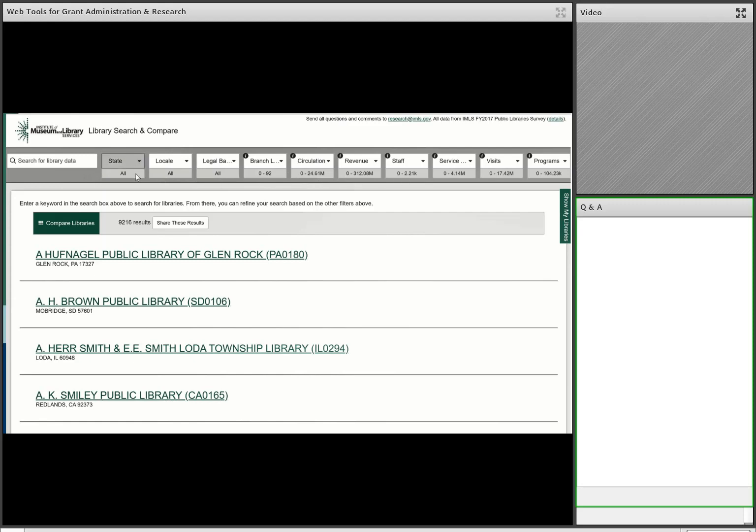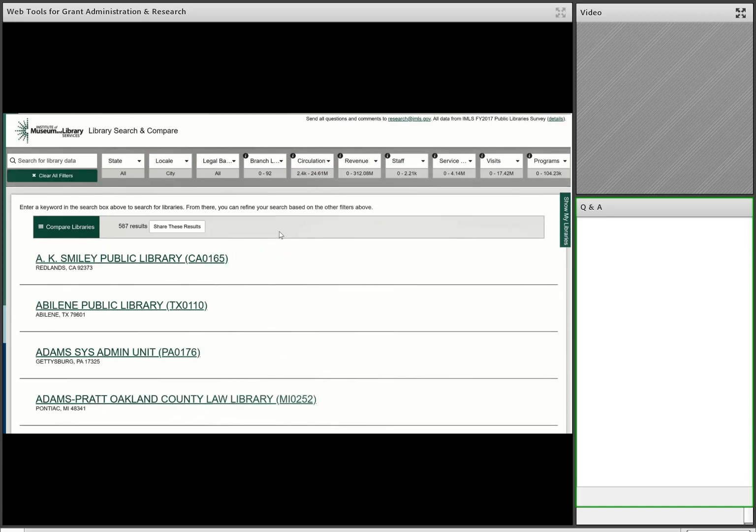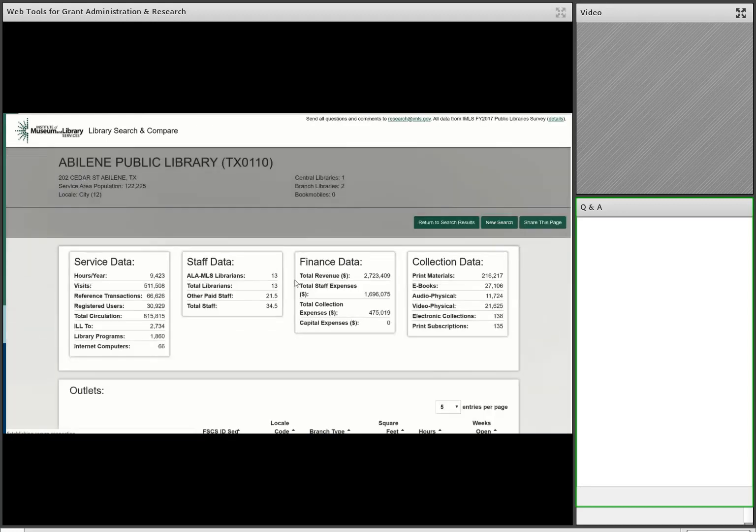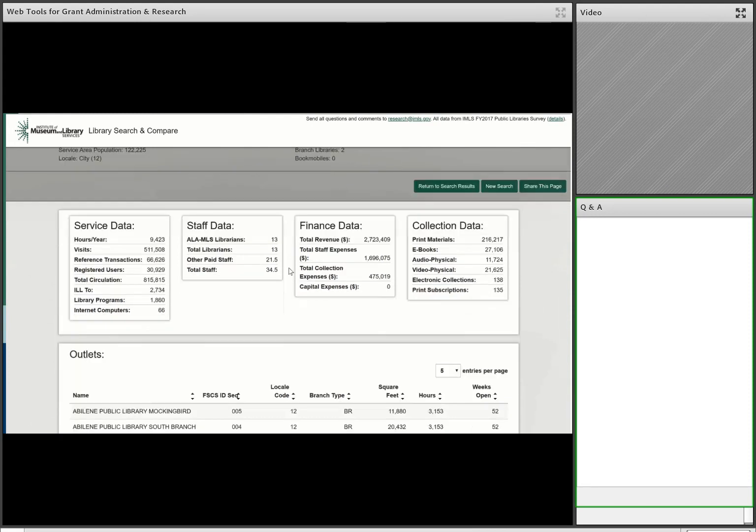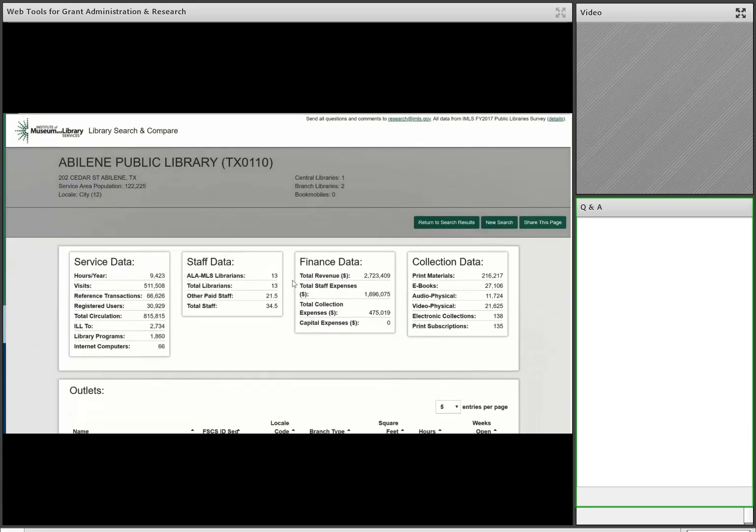It's fairly straightforward. For a lot of them, you'll just click on it and either check some boxes based on what you want to refine the results by. And then for some of the number-based ones, they'll allow you to define a range if you want to see it that way. And so when you begin to refine results, let's say I wanted to look at city libraries, as it refines, and now there's 587 results, you can begin to click into different results and see more detail about this.